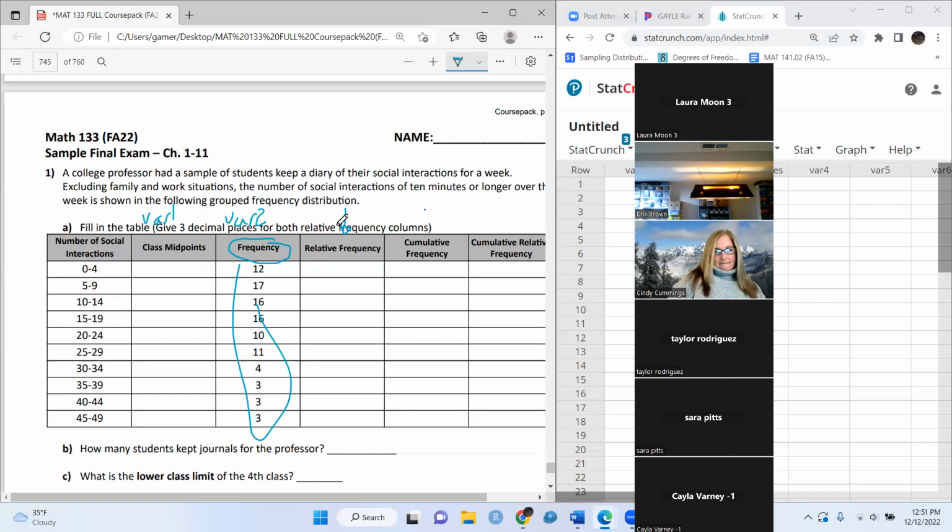Oh my goodness, StatCrunch. I'm gonna need a new eraser, because this is definitely where I messed up on the midterm. Same thing with number 1, Laura. Make sure you're not doing Summary Stat Columns for that. You wanted to be doing Summary Stat Grouped Data for that.